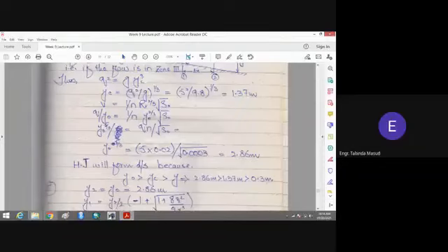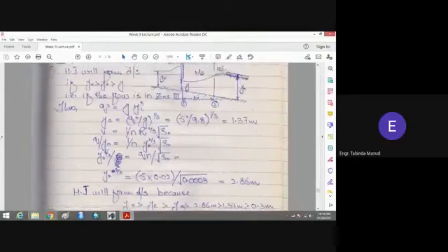Now you can see that here y naught is greater than yc, which is greater than y, that is 2.86 greater than 1.37, which is greater than 0.3 meter. Therefore hydraulic jump will form at the downstream side of the sluice gate. It means that the flow is in zone number 3 of the mild slope, and definitely hydraulic jump will form.